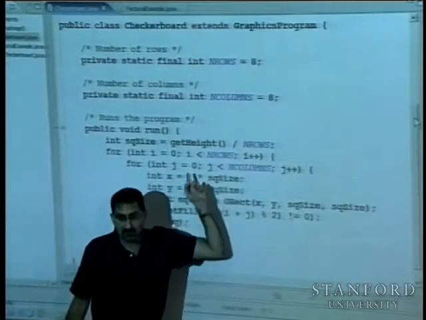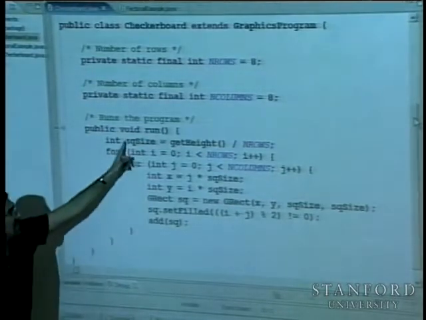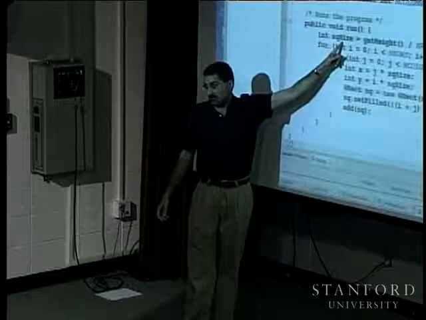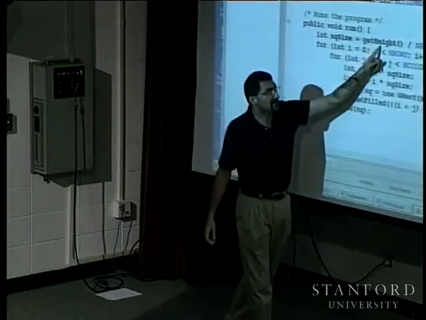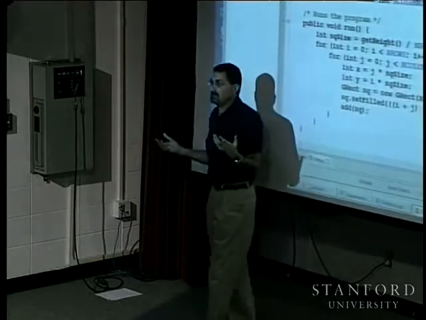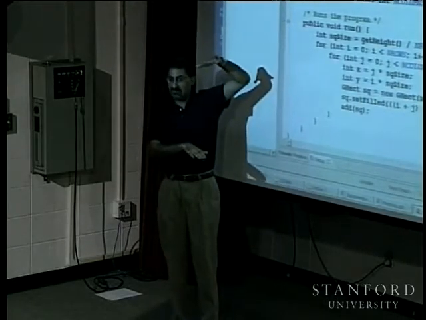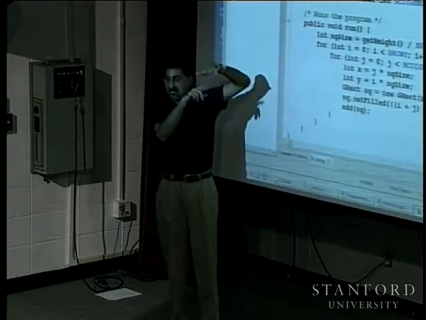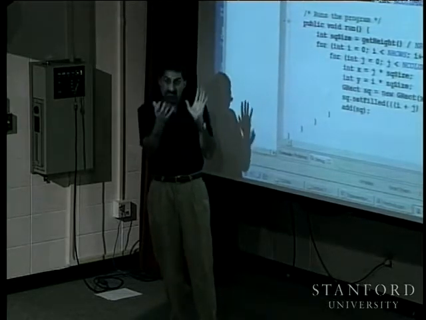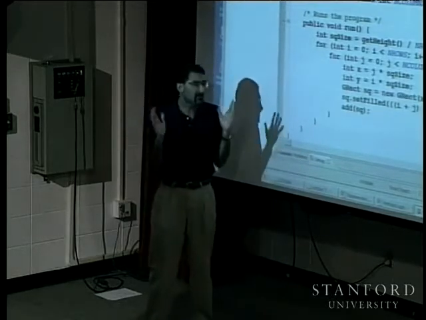Since we divide that by the number of rows, this is going to give us integer division, right? This is going to give us back an integer, and we're going to assign that to squareSize, which is an integer. So everything's perfectly fine, because this is some number of pixels. An integer value divided by an integer value gives you integer division. So that tells you basically how many squares you can fit in the height of the screen, and that's going to be the size of one of the sides of our squares. And as you know, squares have the same length on both sides.